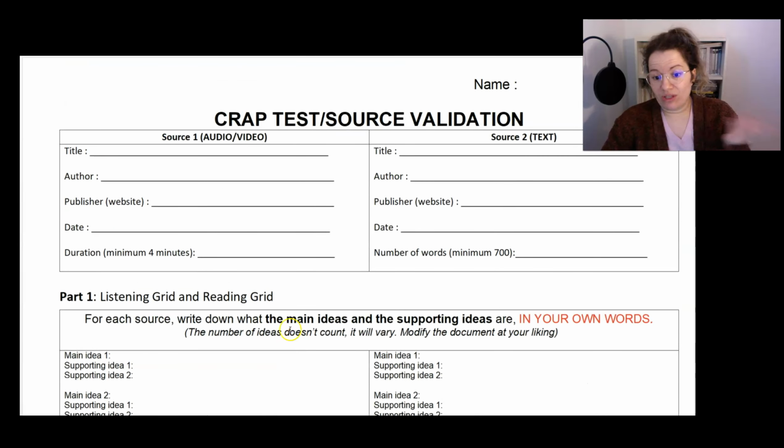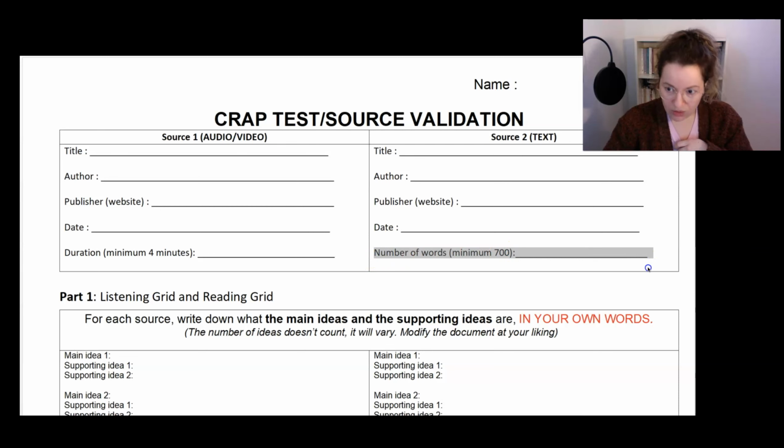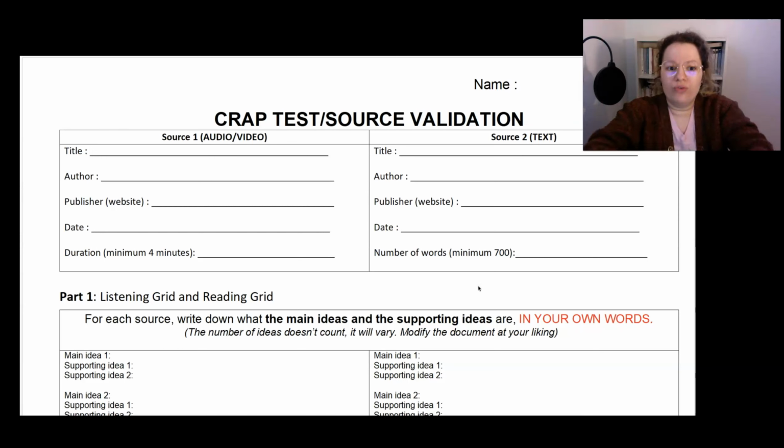And so you have to do that for both. If you don't have enough words in one, you have to do two sources. So it would be easier for you to pick a longer one. For your content, you obviously can pick other sources. Just pick two for that. But then for your research, you can actually add others. You just don't need to fill out a form for each of them.